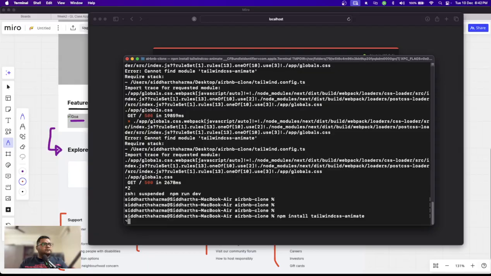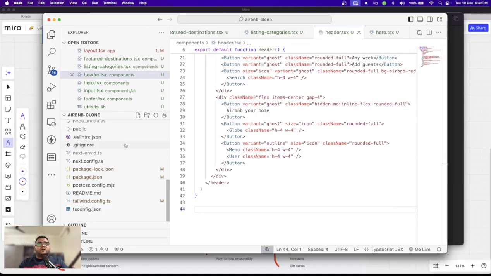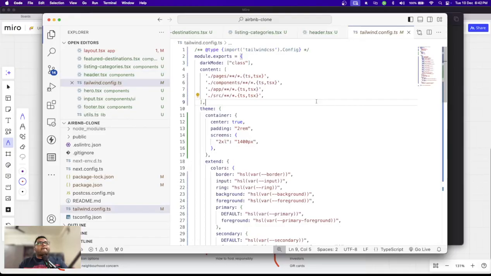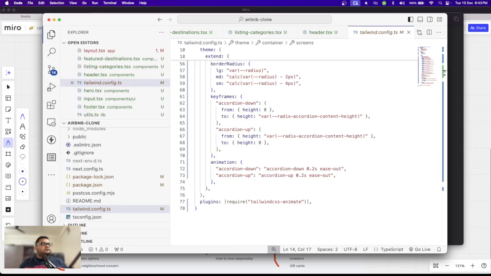Then I will check tailwind.config.tsx. Yeah, I think that's the same, right?